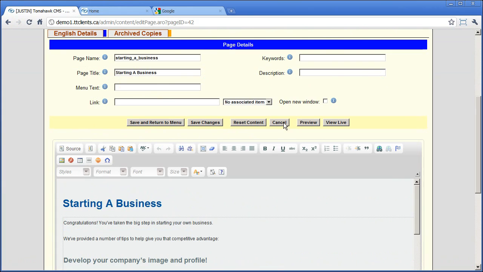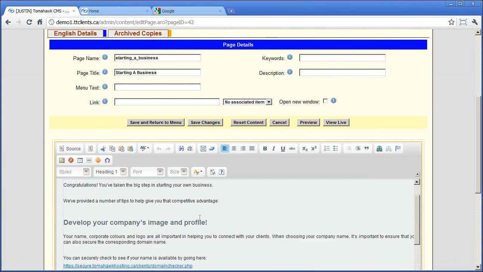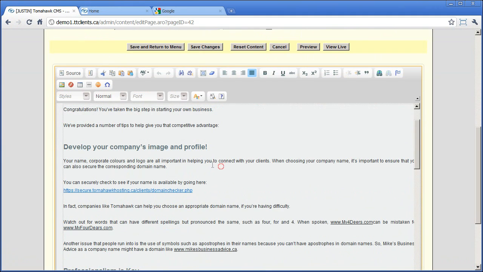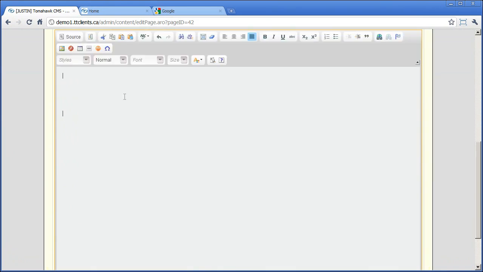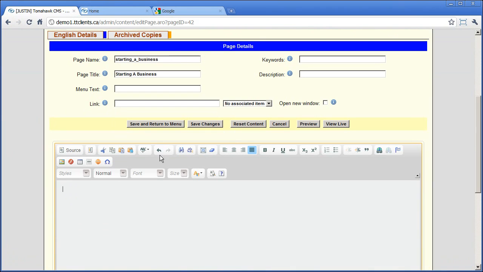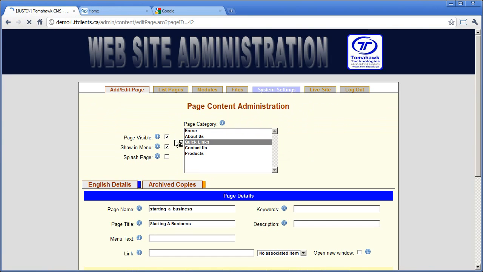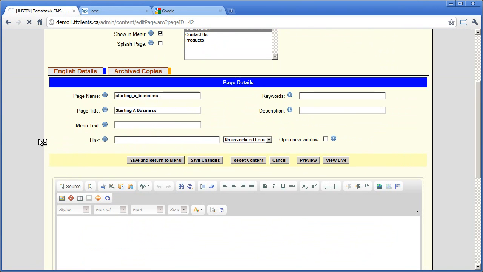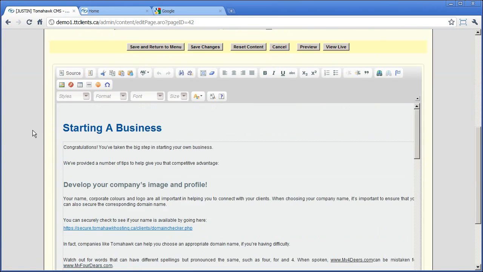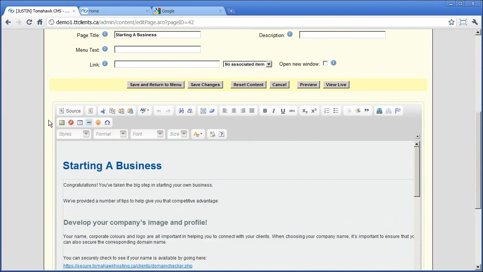Reset content and cancel, again, somewhat similar but different. Say I delete some text, or I delete everything, and oops, I didn't want that to happen. You could use undo here as well, but if I click reset content, it's going to bring me back to before I clicked save changes, or as if I didn't click save changes. So I cancel the changes that I just did. So there we go, it loads all my information back.